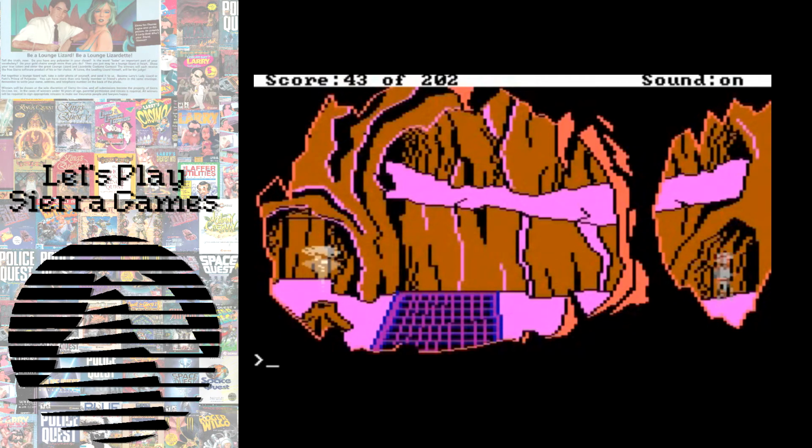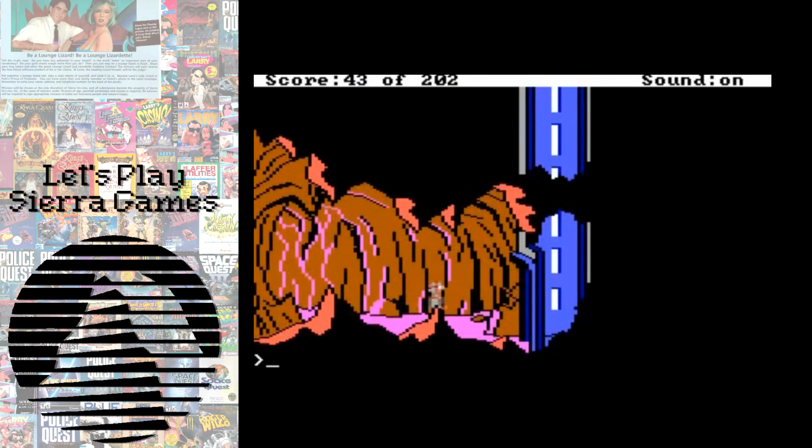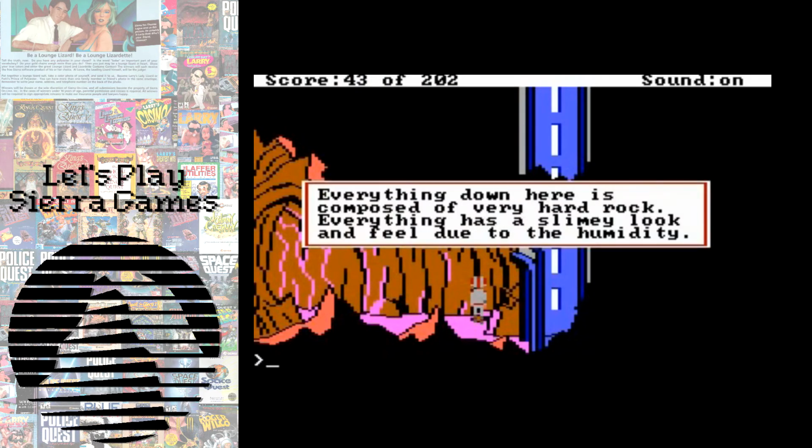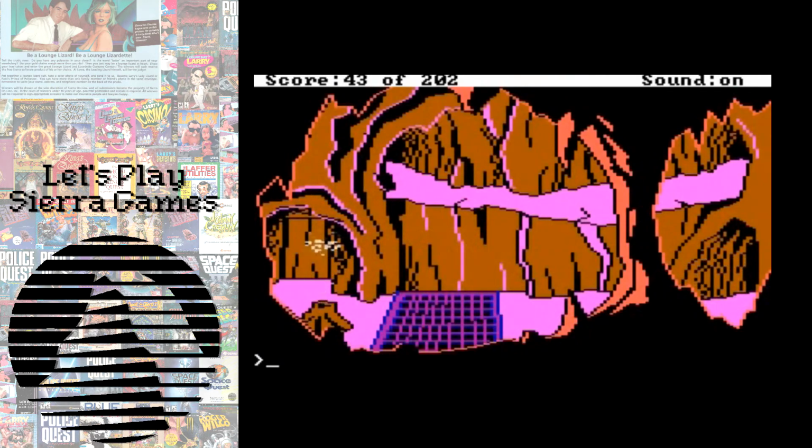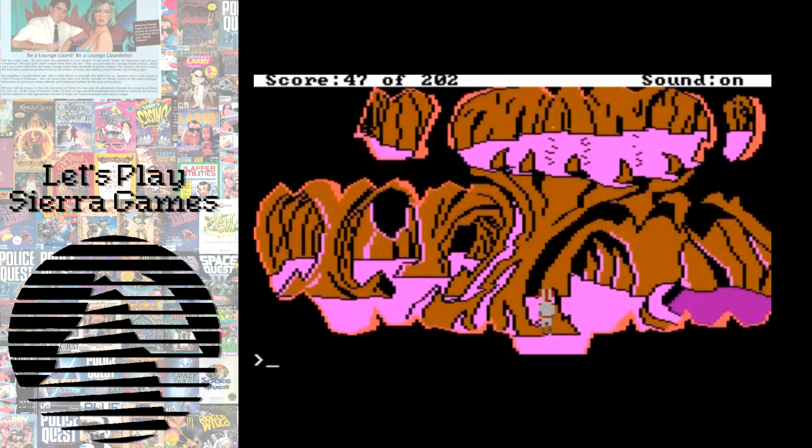And I figure I'll go back. Otherwise, it seemed like you're stuck. But then I realized there's that rock on the floor, and the rock is what we actually need. And that's why I put son of a. At least it wasn't far to get it, which is good. At least they don't dead end you here if you don't get the rock before you come down here. So that was nice of them.